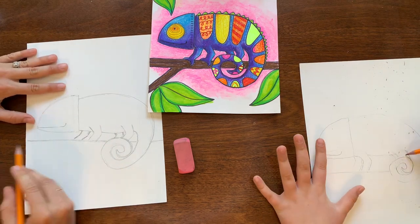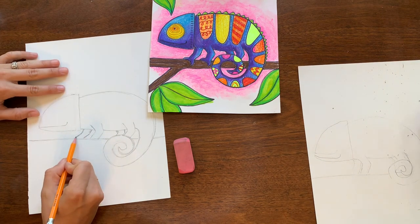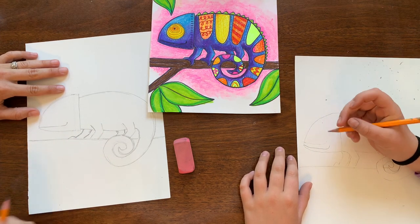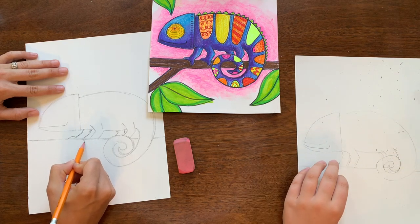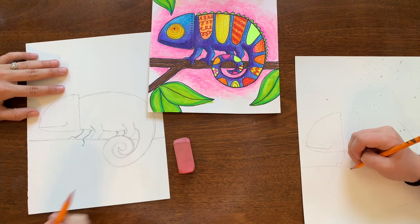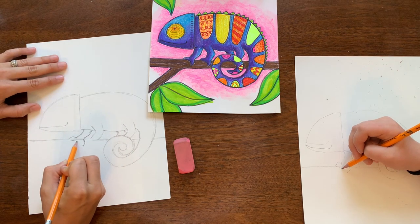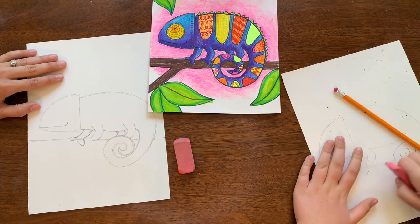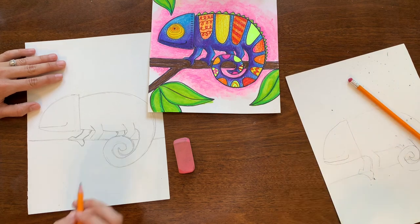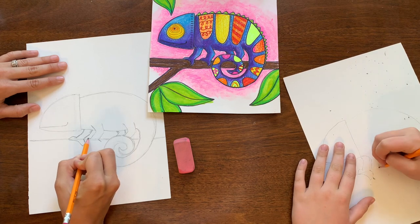All right, now let's go ahead and draw our feet. You ready for the feet part? Great. Okay, we're gonna go up and back down. We do a lot of that shape, up and down, up and down. Okay, and the bottom one kind of goes down, and then we're gonna kind of make a hook with the bottom. Great. Okay, and then the middle part is easy because it's just a V shape connecting both of them. Great. All right, and then the same shape for the other one.